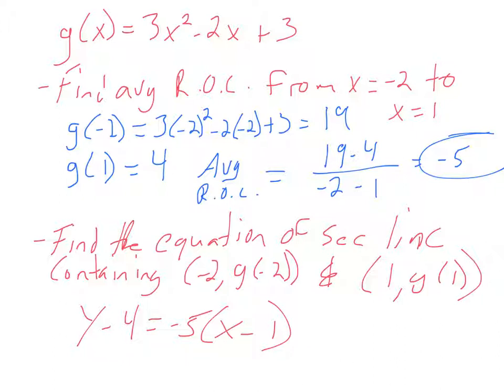Okay, are there any questions about that? So the slope of the secant line is the average rate of change of the function. And it's really easy to find that if you know the 2 points in question. And later on, like I said, we might get to the point of talking about the rate of change at a specific point, not just the average rate of change. But for now, we're just concerned with the average rate of change.